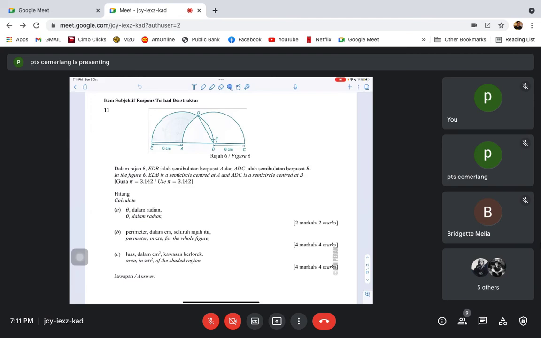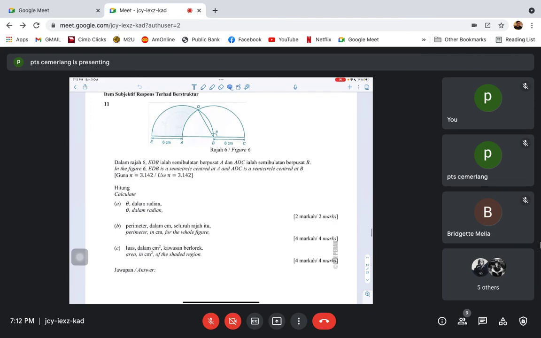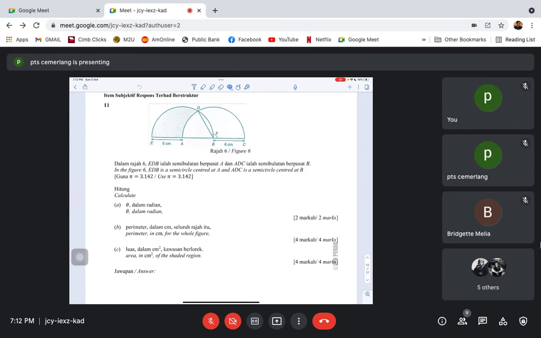Number one, all right. When we are dealing with your angle, talking about your circular measure, right? Most of the time this angle is actually labeled in terms of radian. We label this angle in terms of radian, and you have to understand how to change from degree to become radian. Radian is just another unit that you can use for angle. Another unit that we can use to label the angle, right? Now, how are we going to change from degree to radian? I'll just have a recap with you.